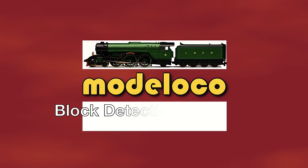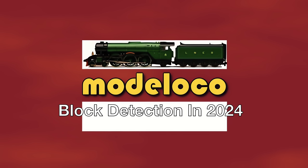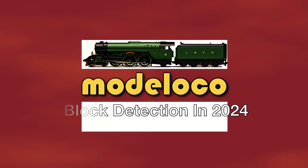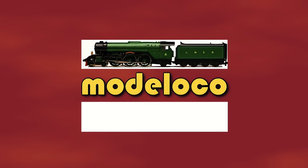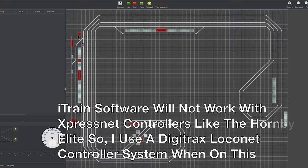So if you're like me, you'll eventually want computer control of some description, which requires detection of some kind. And yes, Hornby are again muttering that the HM7000 app may well offer this in future. And I suspect this will be done, of course, by utilising the Bluetooth antennas and wireless signals being sent from device to gadget and back and all that to do so. And not blocks of track which are isolated and tell iTrain, for instance, where the train is, and which I invested in when Hornby let go before. So, yeah, I'm a bit once bitten, twice shy.